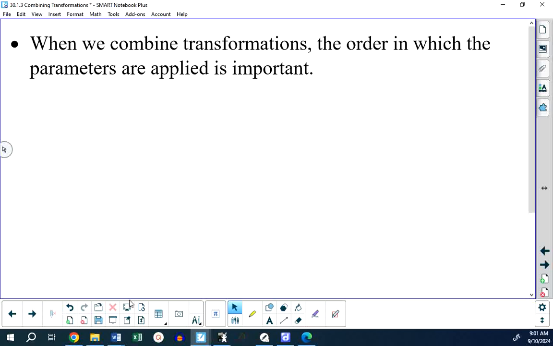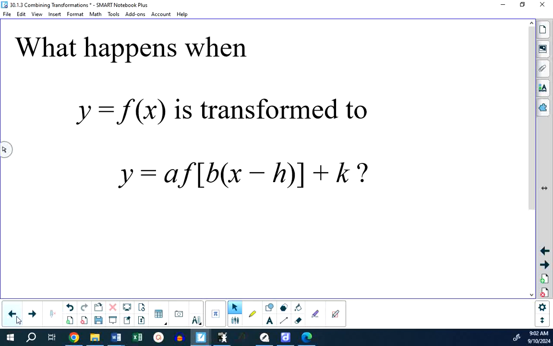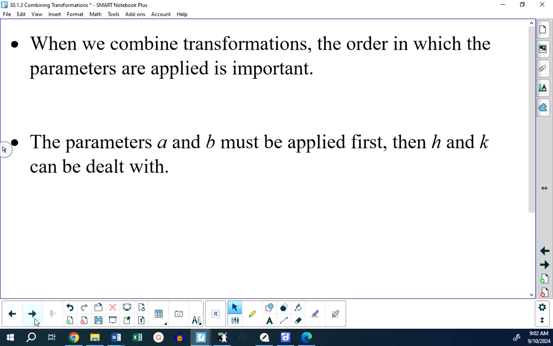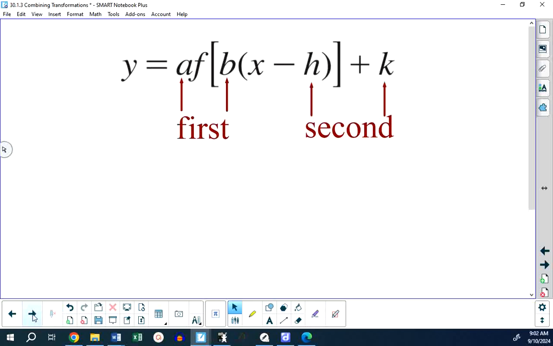And it's a little deeper than this, but it's like BEDMAS. So that we are all doing the same thing. We all have the same set of rules. We have decided to do things in a certain order. And I'll tell you right now that the reason why we do them in this certain order is because of the nature of this. If we did them in a different order, this would look different. Okay? It has something to do with this statement. And you don't need to worry about why, but the fact of the matter is the effects of A and B need to be applied or thought of before the effects of H and K. So you have to do A and B first.